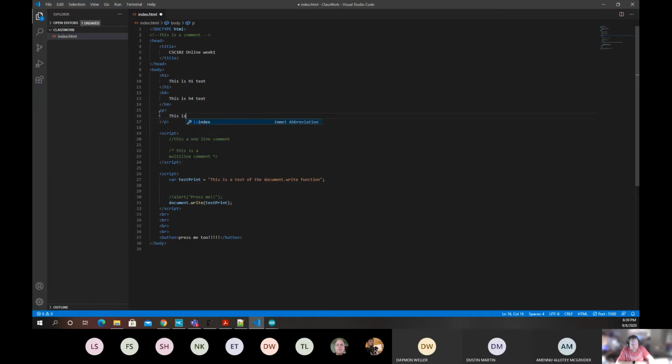This is the paragraph tag. I use it for multiple sentences in the same paragraph.